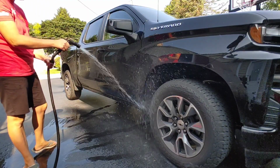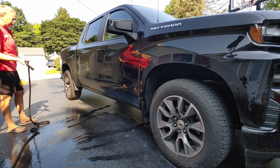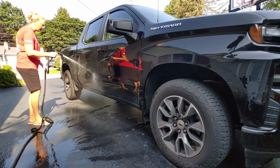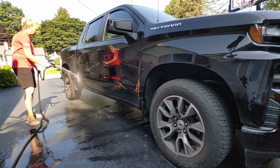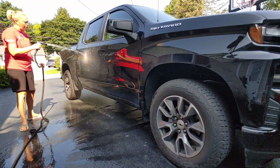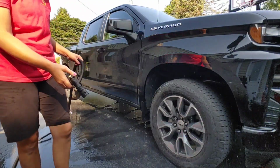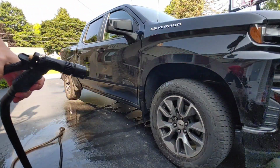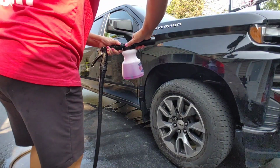It had nice pressure to it. So all in all, the sprayer by itself is a decent sprayer. You could see that just to use it around the house, to water plants, maybe rinse off the driveway, soak your kids, it's going to get the job done. Alright, we've got our soap mixture. Click that in.